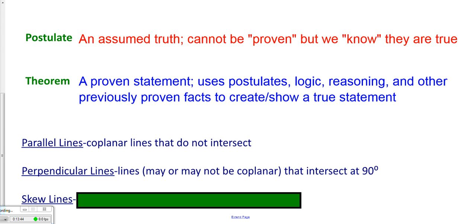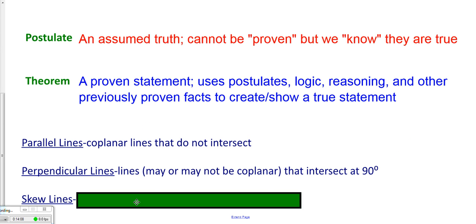So again, you can think of, here's your table. You're laying a pencil down on it, and then another one comes straight down and hits that pencil. That would be a non-coplanar perpendicular line. They intersect at 90 degrees. As long as this is coming straight down, that would still work.